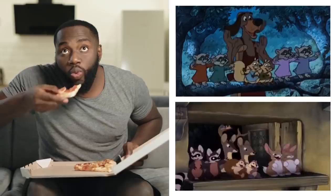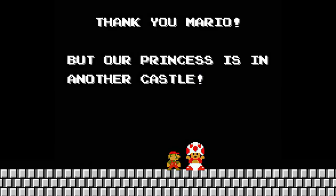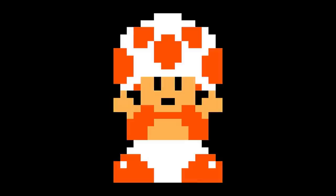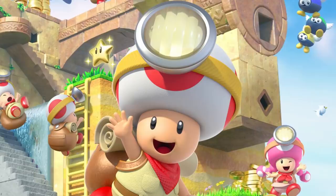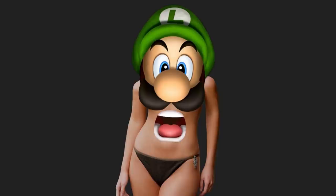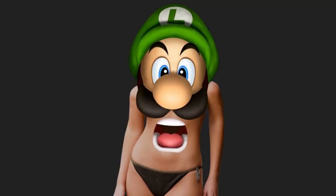You won't be able to stop noticing it from now on. Plenty of old school animations are full of little Easter eggs. Take this shot from an original Super Mario video game — notice anything out of the ordinary? The adorably innocent Toad seems to be giving you the double finger. Toad isn't the only character from the Nintendo universe with some R-rated secrets. Have you ever noticed that Luigi's signature mustache looks a lot like a bra? Maybe this helpful Photoshop re-imagining would help.